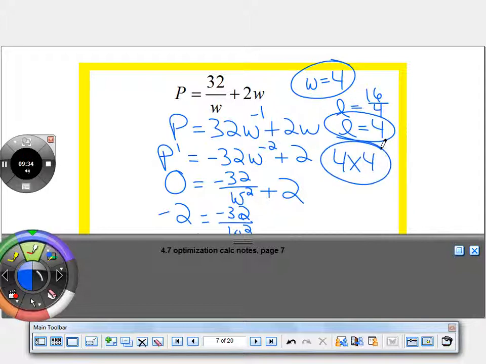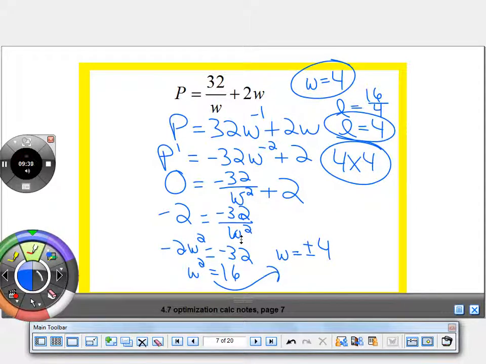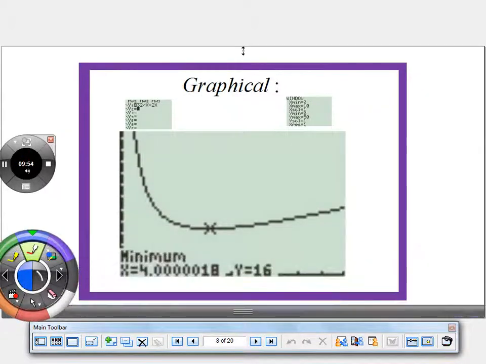If they want to say, hey, what is that minimum perimeter? Then that perimeter would be adding up all the sides. So that would be twice the length plus twice the width. All right. And then the graphical on this is very similar. We would just graph the function, and we would notice that the lowest spot here would be at 4 comma 16. So it's really cool how this works out. Hopefully you can see that's the function I have plugged in right there. 32 over x plus 2x.